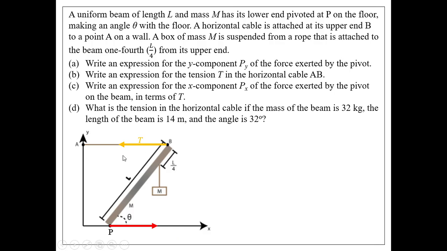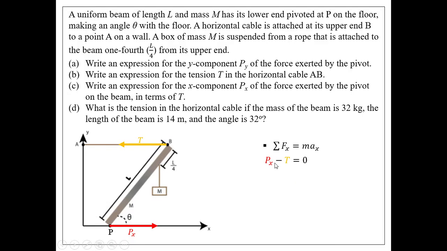Right? You have an arrow pointing left. To get 0, you need an arrow pointing right. So Px here is going to be pointing to the right. So essentially, I'm just going to set it up just like part A, where I have net force equal to ma, except here I'm just going to focus on the x direction. And as you can see in my work, there's only 2 arrows. There's a t pointing left, there's a px pointing right. So I'm just going to go ahead and take the right, which is px, subtracted from t, which is pointing leftward, and that's going to equal 0.